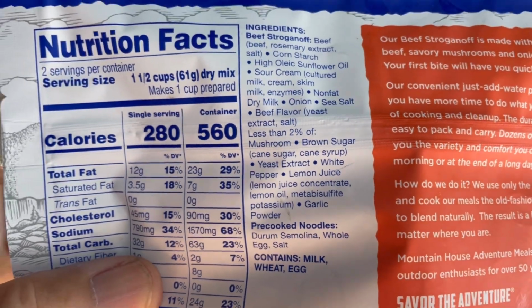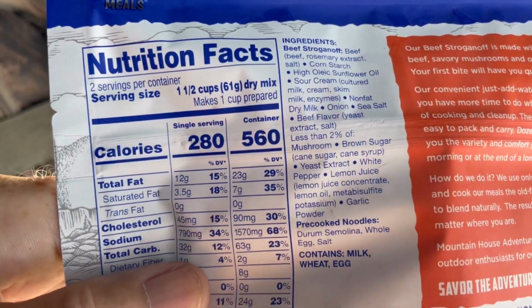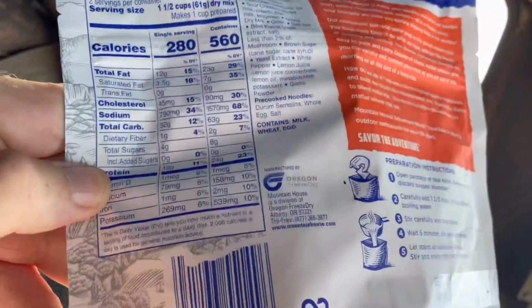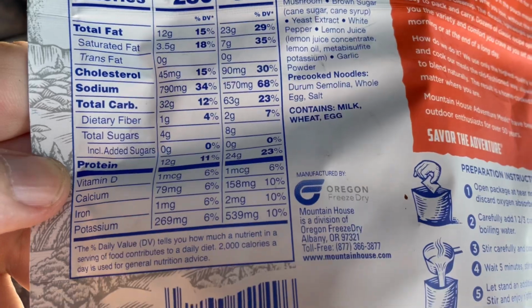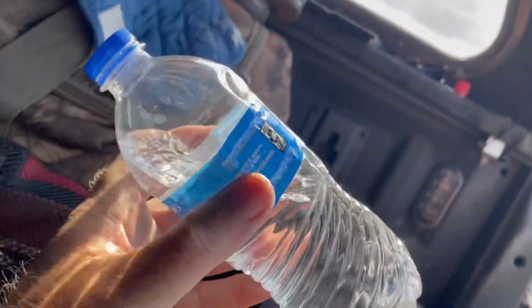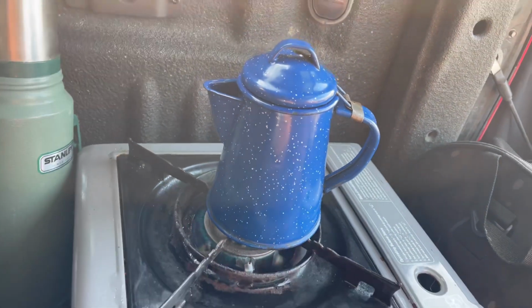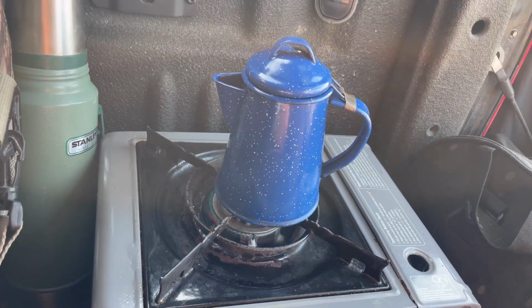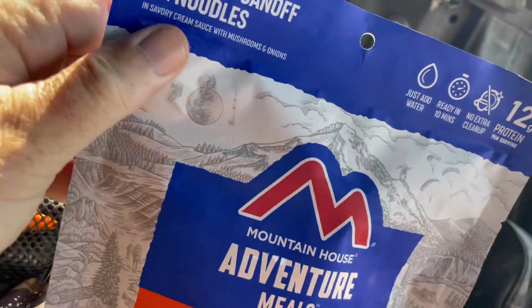280 calories per serving. What else? The sodium's a little high, 34%, so 68% if you eat the whole pouch. Not a bad meal. There's lots of information on the back of the pouch: the ingredients, cooking instructions. Says to use 13 ounces of water, so I eyeballed that.